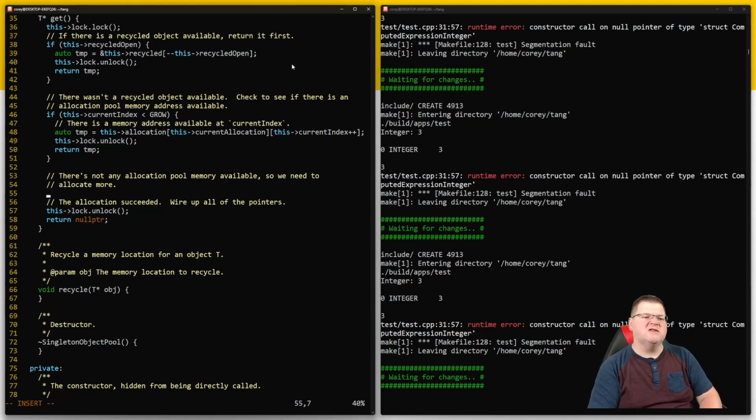Okay, there's not any more memory available. So we need to allocate more. That's fine. We can do that.